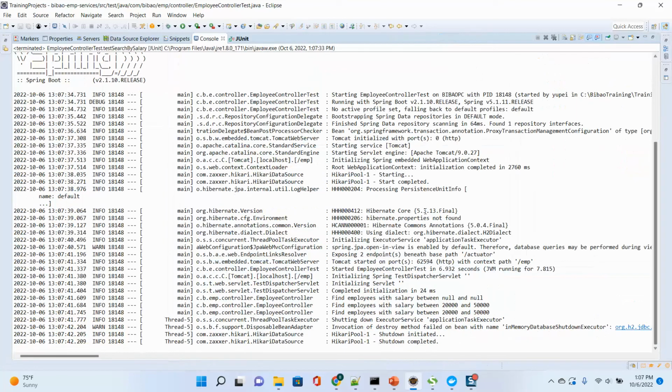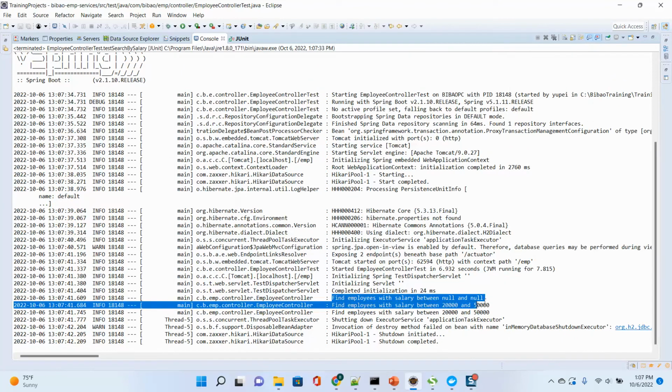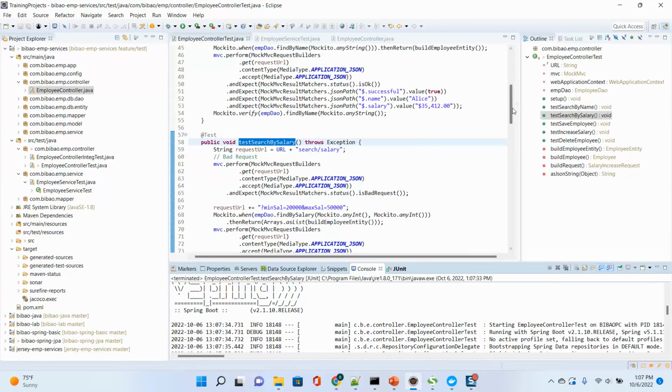Okay, you can see inside there are 3 lines. First is found by null and null, and the other two are for the 2 of them. Okay, now that's the second case.